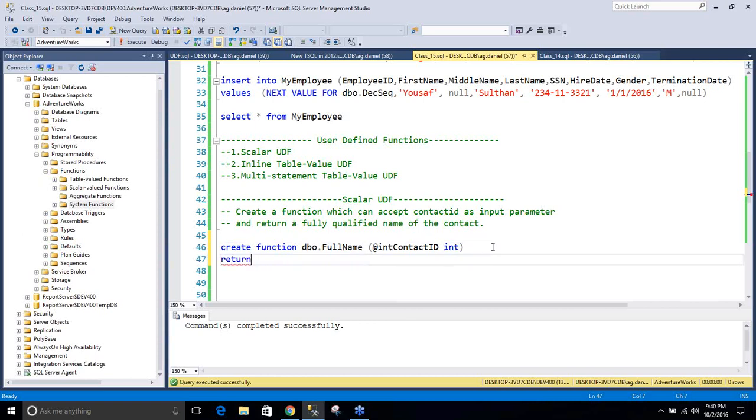Now you need to specify what is going to be the return data type. What is going to be the data type of the return value? What are we trying to return here? We are trying to return the fully qualified name, right? Yes. Okay. Now, what data type would you give for a fully qualified name? Varchar. Varchar. We can go for 1000, assuming that the combination is going to be less than that. All right, Varchar.